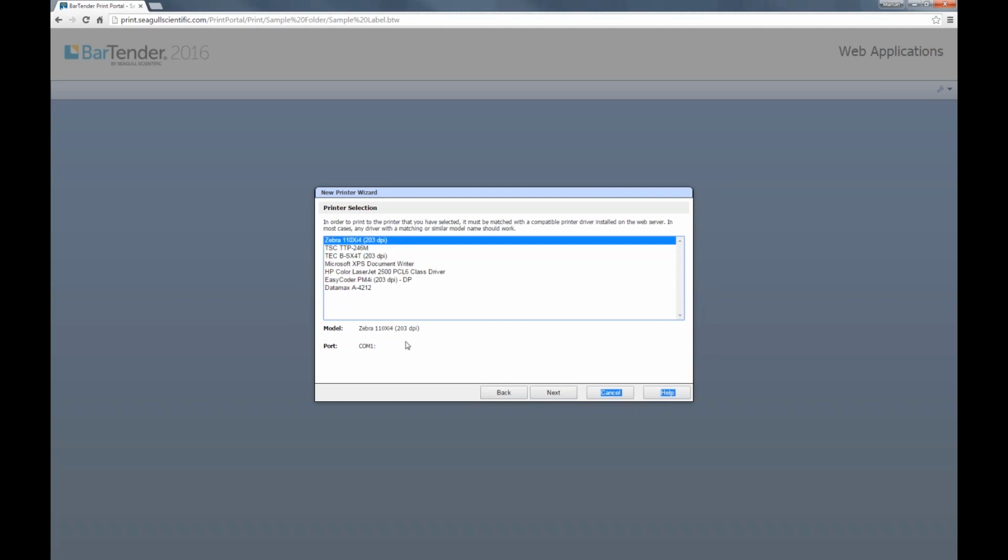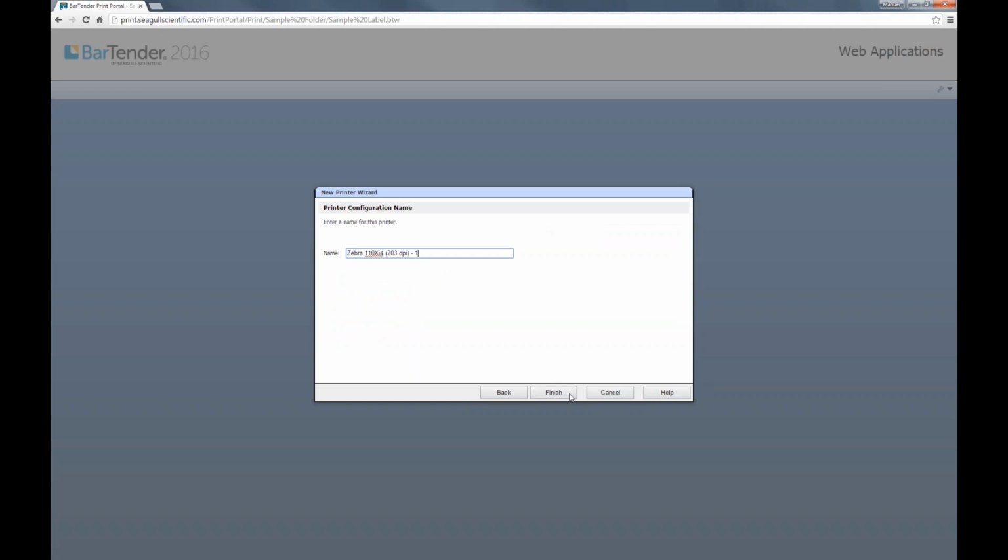And then we have to link that to whatever driver coincides with that on the server side. What we see here now is not what's on my local machine, but what's on the server. So I need to match two compatible drivers so that we get our print job out successfully. So that's the one that matches. We can go ahead and hit next.